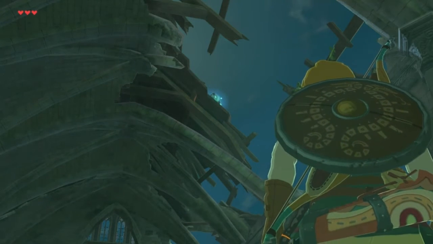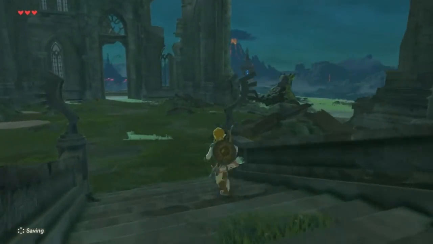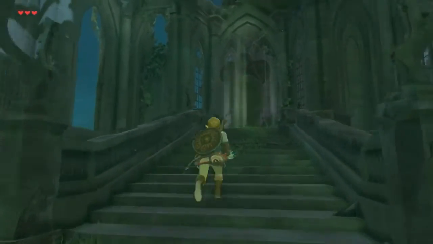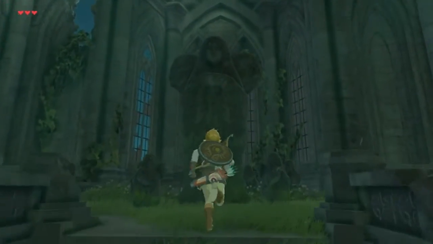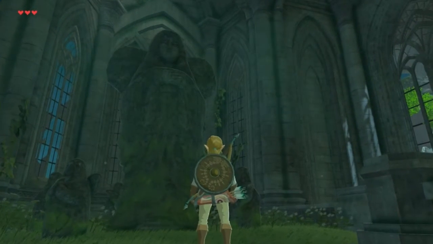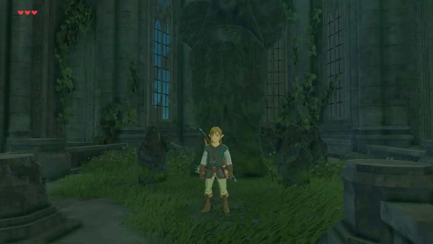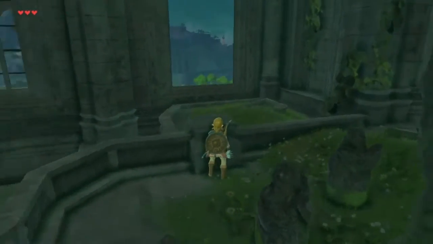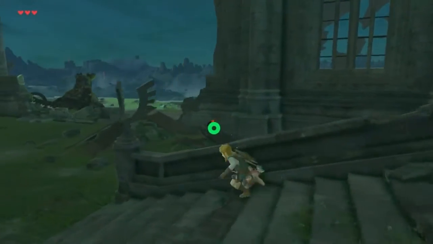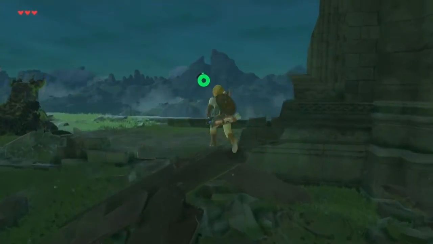Don't tell me what to do, Kenobi. So, before we go up there, I would like to kind of talk a little bit about this statue. This is the statue of the goddess Hylia. However, not to spoil, we'll talk more about it after we are done talking to Old Man Kenobi.